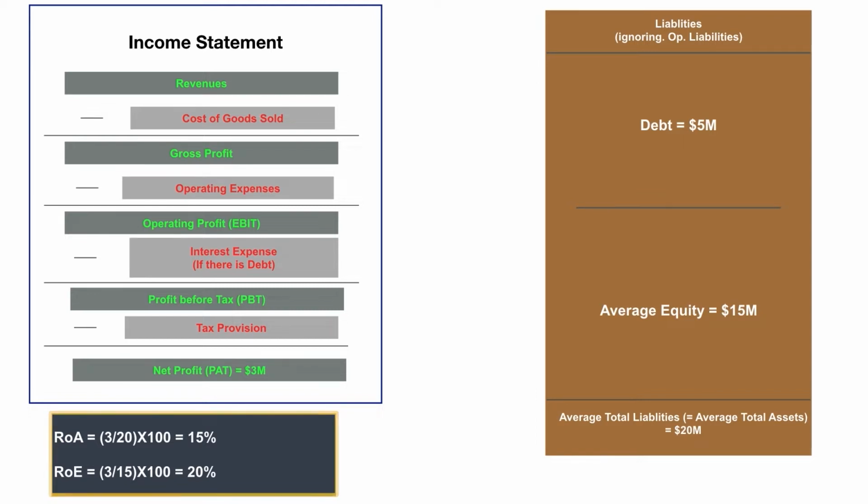So as you can understand, the quantum of the debt on a balance sheet acts in enhancing the return on equity over and above the return on asset, because the debt helps the business to control more assets than what the equity would allow. And for businesses with low or no debt, the return on equity figure will be much closer to the return on asset figure. So businesses often try to boost their return on equity numbers by using a lot of debt.